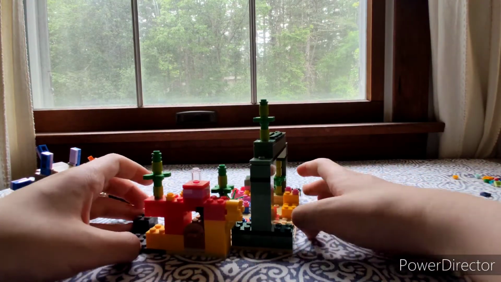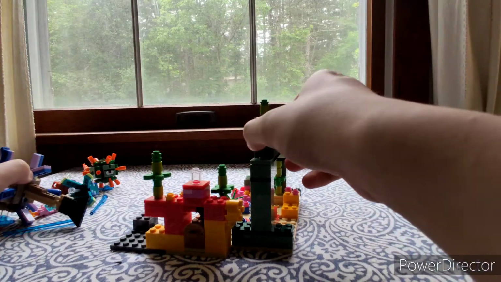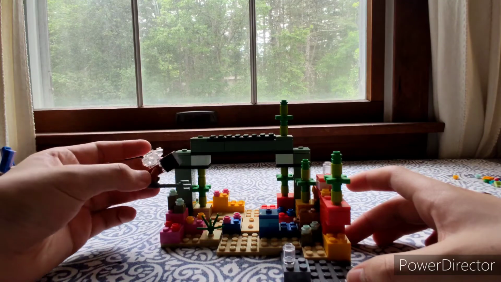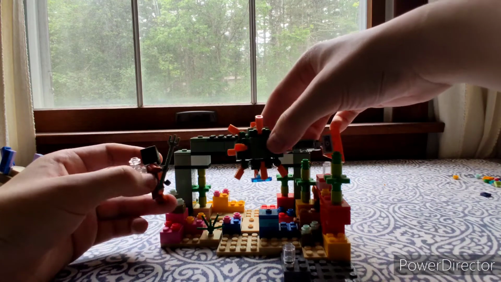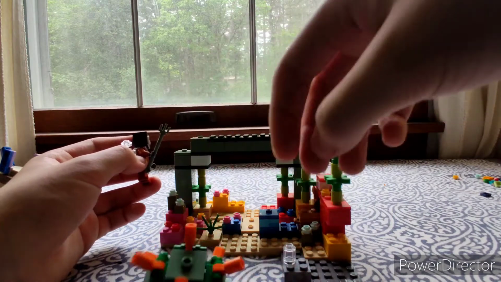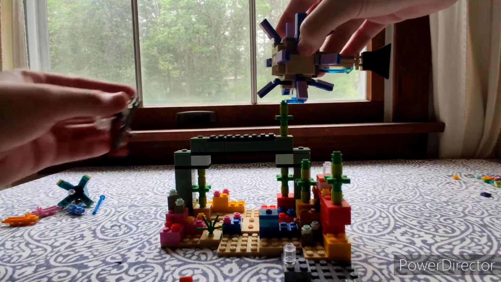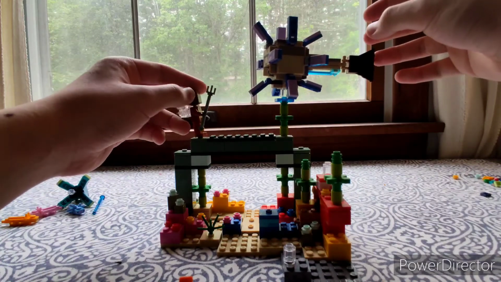So maybe a lot of people buy this set for the Guardians, of course. Maybe you can do a story. Once upon a time, there was a diver swimming around in the ocean until a guardian came by and tried to shoot. It came over to attack. The diver uses its trident and kills that guardian. Once it killed that guardian, the Elder Guardian came back and said, why do you kill my little buddy? What the heck did you just do? And then at the end, it shoots a laser at him.